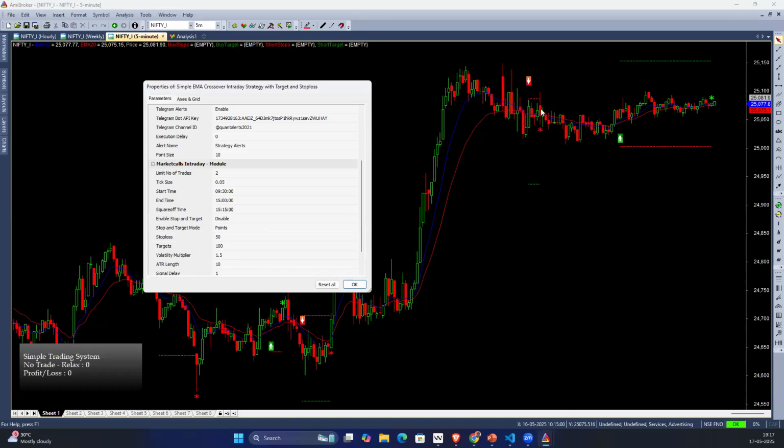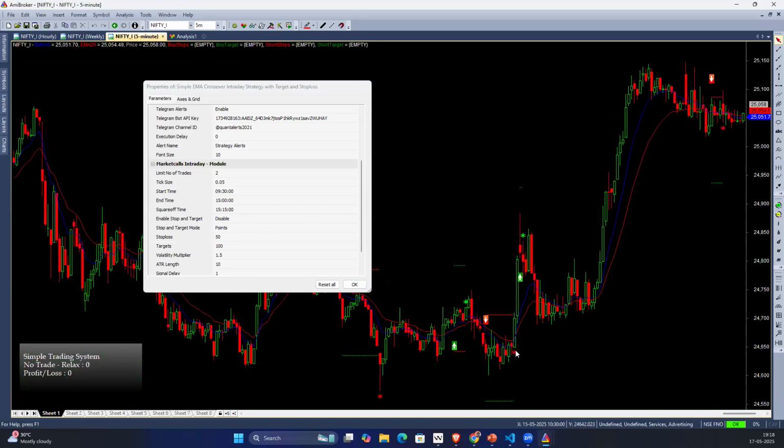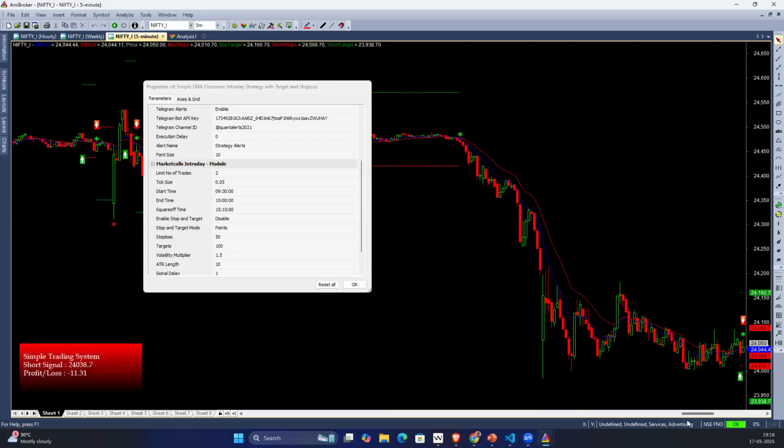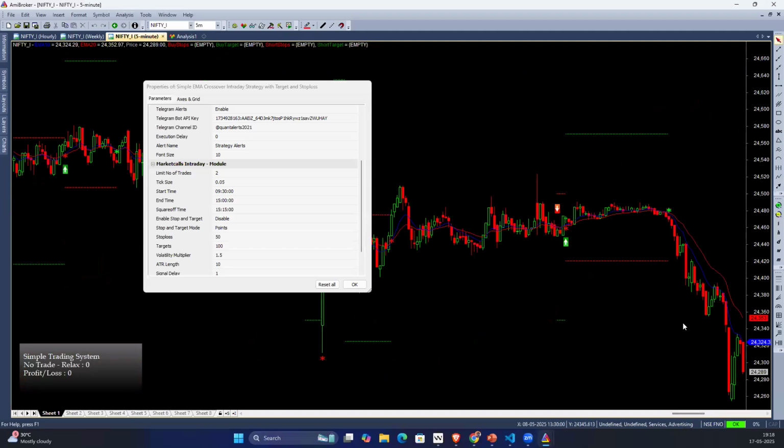That way, if the stop loss is hit, it will exit the position. The star you're seeing is nothing but exits. Here it is hitting the stop loss in this case also. And of course, it's a simple moving average crossover strategy. Here you can see the price action exiting with a reverse crossover. If a reverse crossover happens, the signal will exit. Or if the target is hit, the signal will exit. If the stop loss is hit, then also the signal will exit.